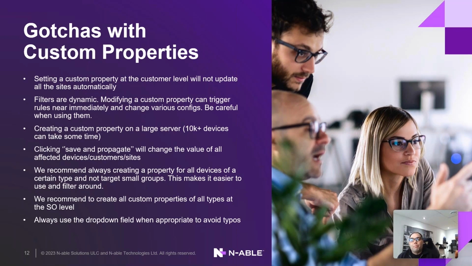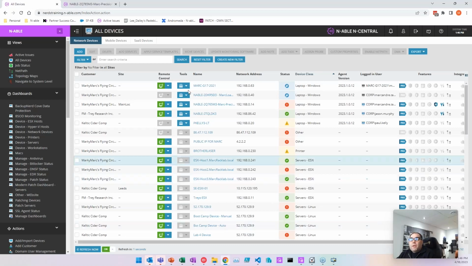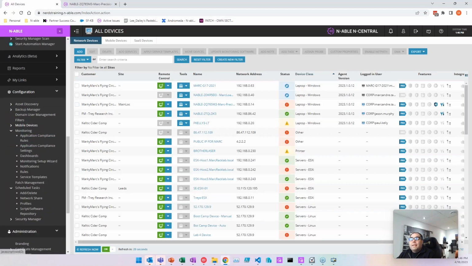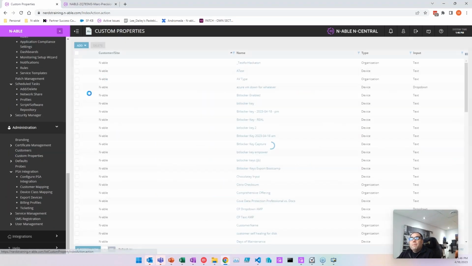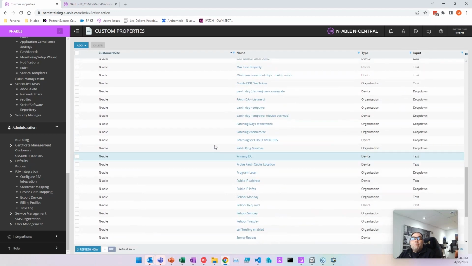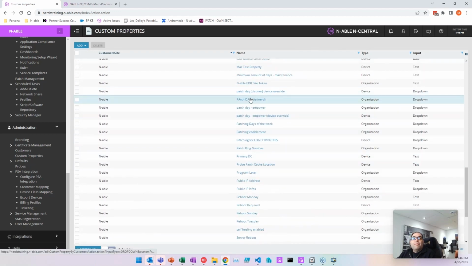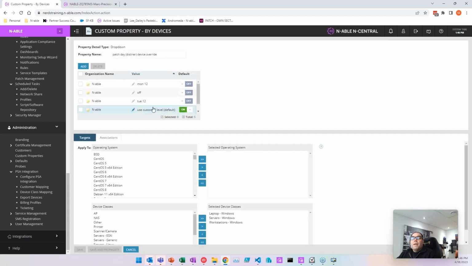If you click on save and propagate, it will save it for every device and/or customer site involved. So what I mean by that is if I go and say, I would like to change my custom property. So I'm going to go here and go to my patch day, like I have for the device level. And I say, oh, I'm going to change something here, whatever, 1. If I say save, it's just going to save the change, that's it.